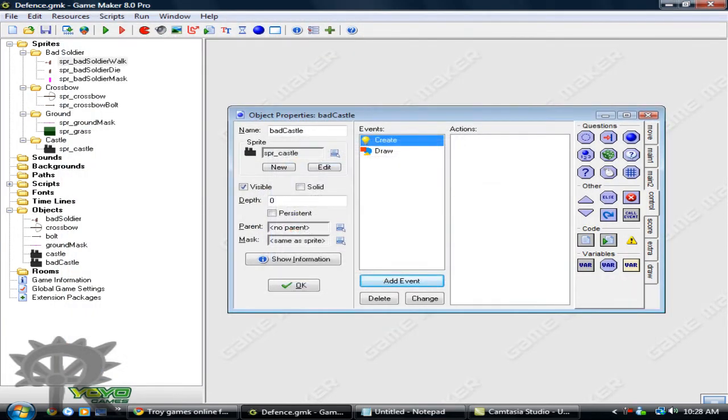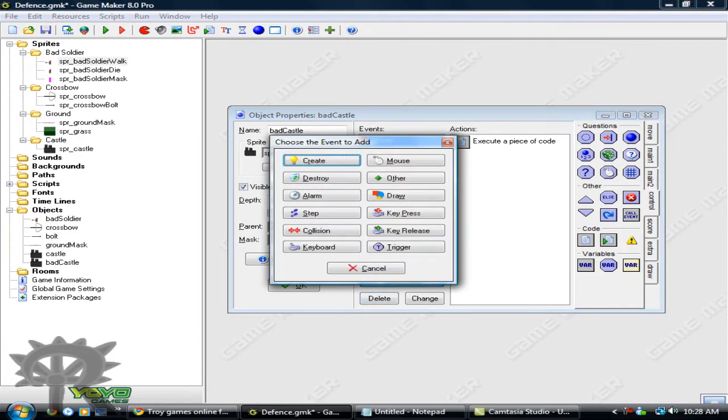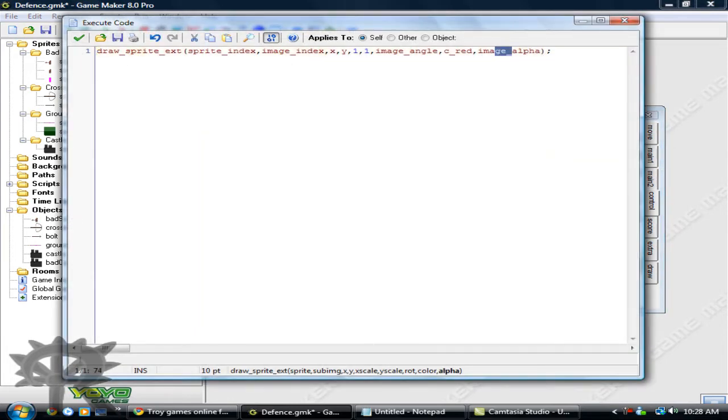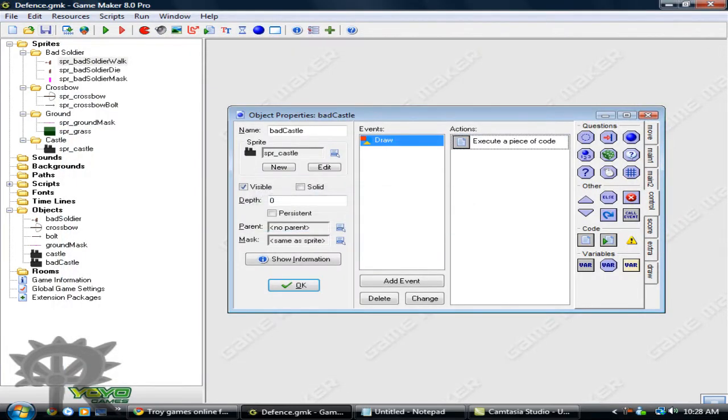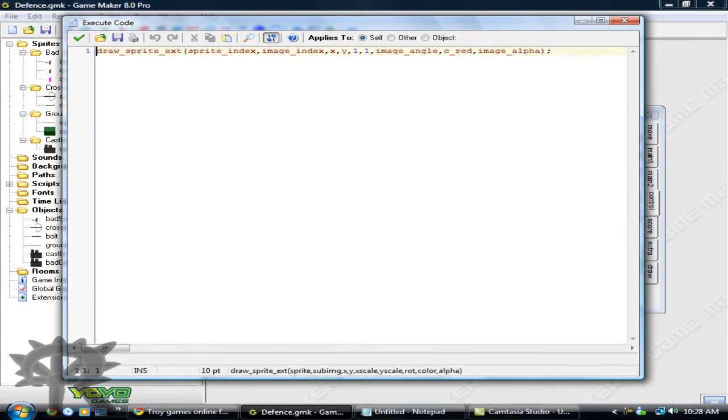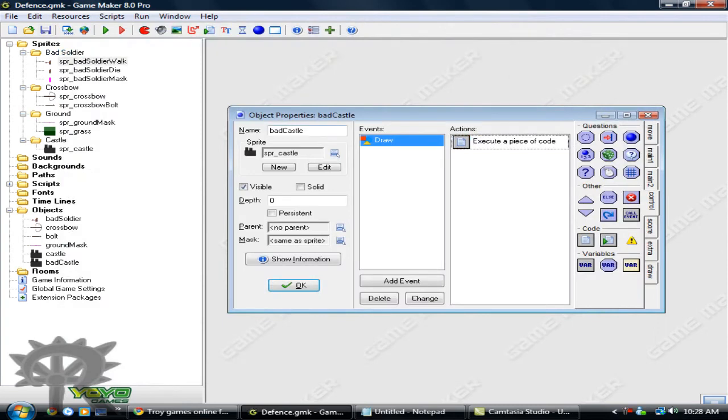For example, if I want my object to go half transparent when its health is halfway, I'll set its image alpha to 0.5. And since it's already image alpha, there's no need to put in 0.5 or do another if in the draw event. It's easier and more convenient, if you get what I mean.